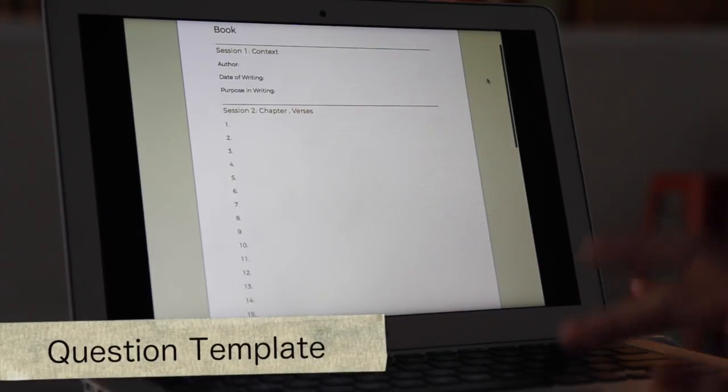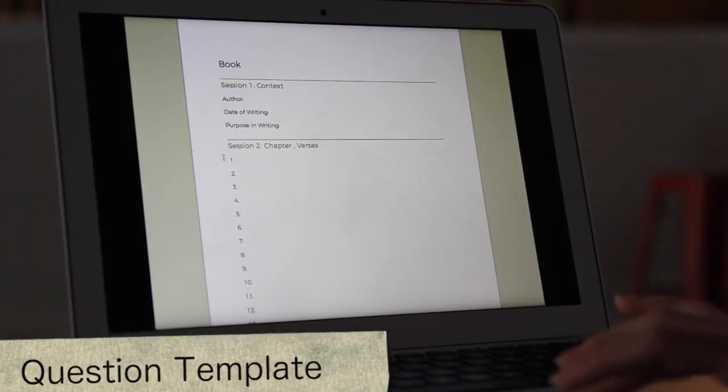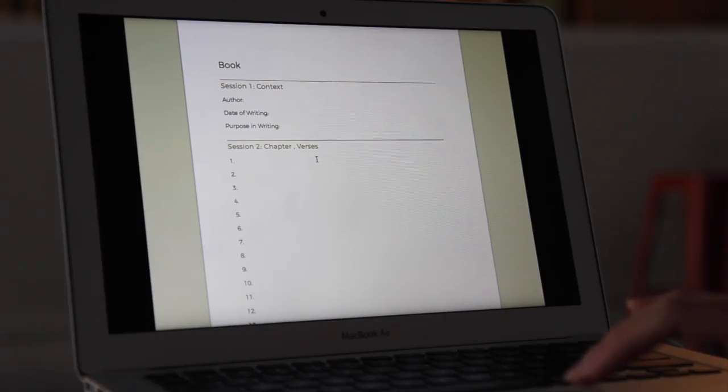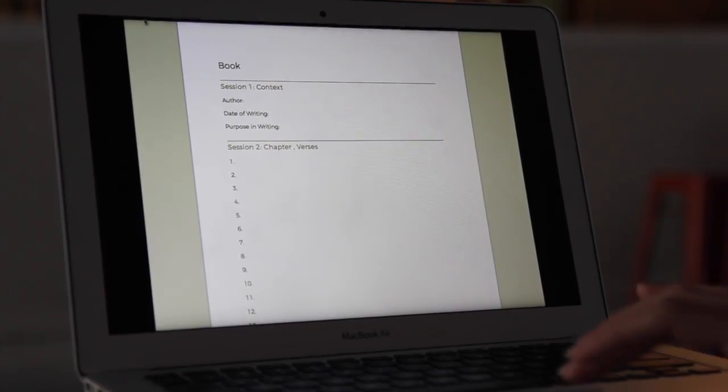And this is another thing that you could give to your students to have them fill out as you go, if they have any questions that they want to ask the group, or if they just have questions they want answered from you or from anyone else on the team.